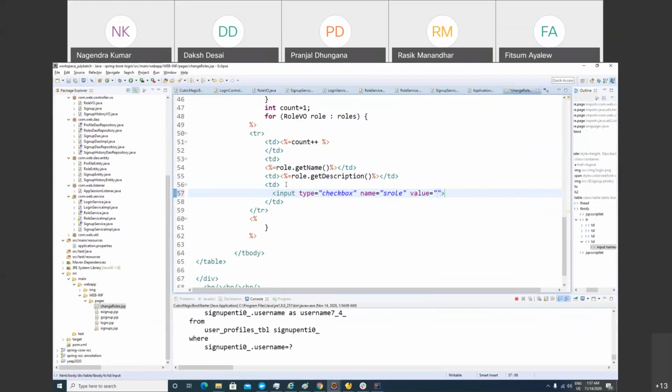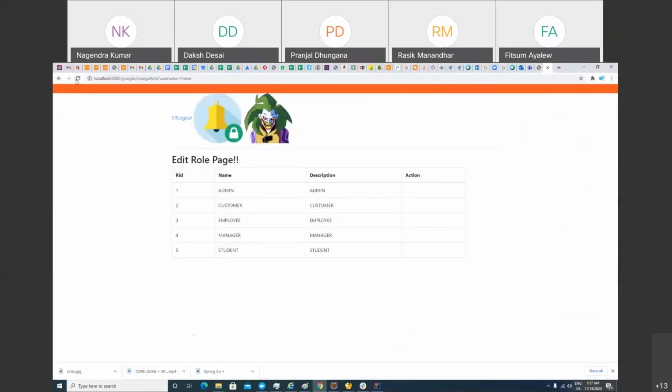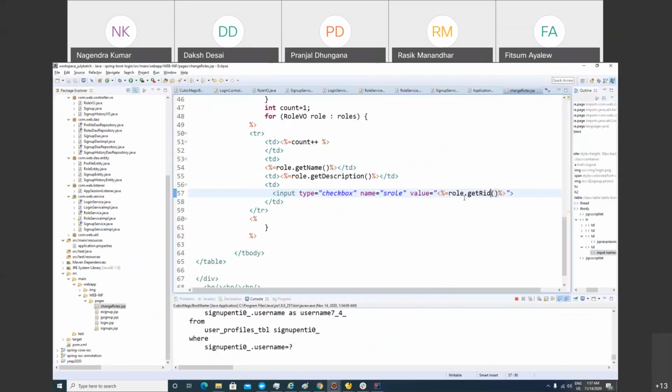Value equals to, value will come from this. Basically, you want to give the get RID. Make sense? When you select it, what would be selected? It will send the role ID of that role. You can use class form-control.